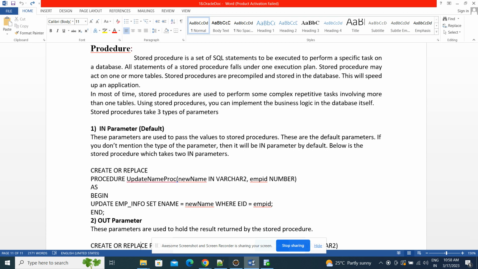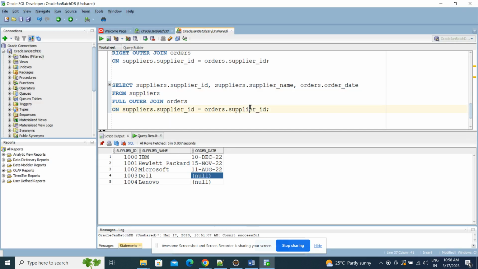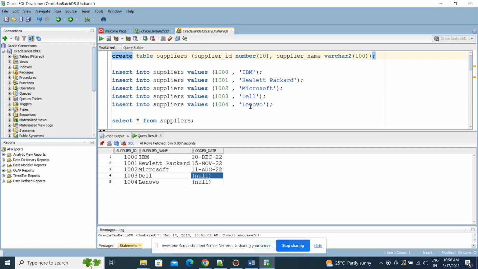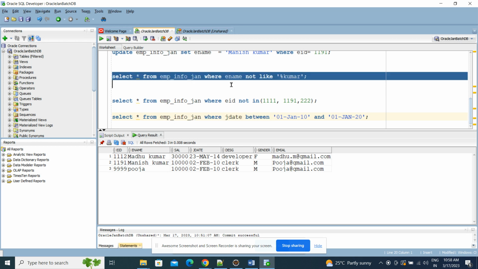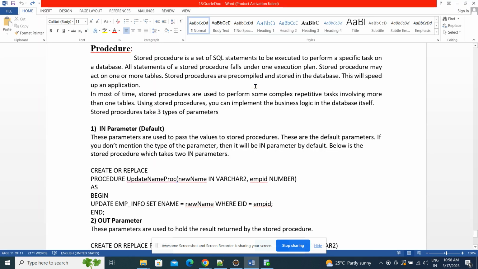If I want to execute one select, one update, and one insert query, we need to execute them multiple times. But if you are using a procedure, we can execute all statements in one shot, performing all the tasks in a single task.